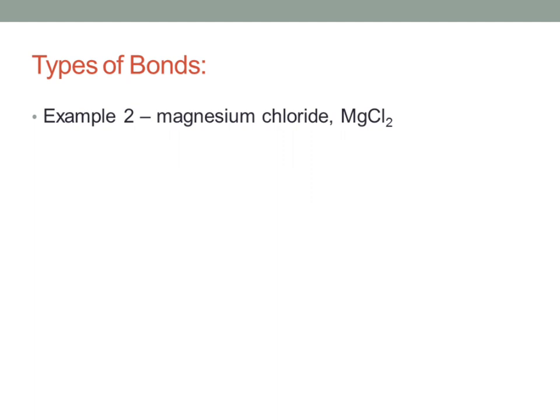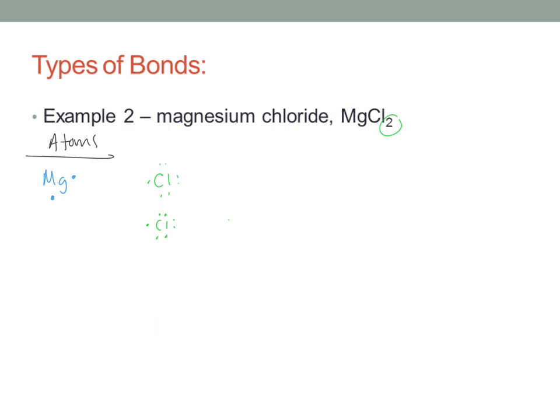Now let's do another example, magnesium chloride here, just one more to emphasize how this works. So again, I will draw atoms. So here are my atoms. I will first draw magnesium. So we have Mg. Magnesium apparently has 2 valence electrons because it's in the second group. I'm going to draw 2 chlorine atoms. So I've got a Cl, 1, 2, 3, 4, 5, 6, 7, and another Cl, 1, 2, 3, 4, 5, 6, 7. So I've got my 2 chlorine atoms. I did the 2 because there's a subscript there.